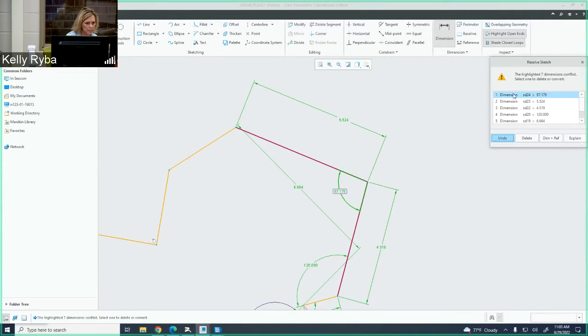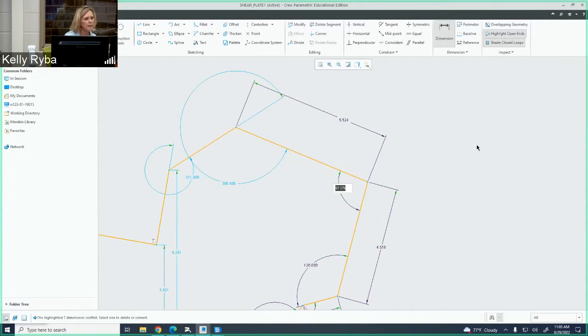As we look at these dimensions, we want to control this length, so we're leaving this one. We want to control that angle, so we're leaving that one. We're controlling the 120, but it's this one right here across the body that's the problem. Creo sometimes thinks it's smarter or doing us a favor. So I'm just going to delete this.